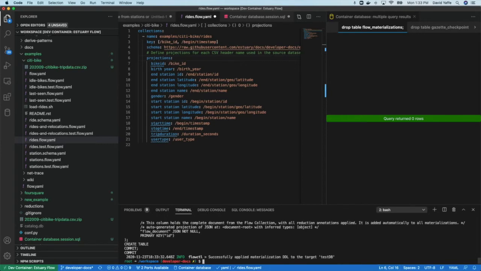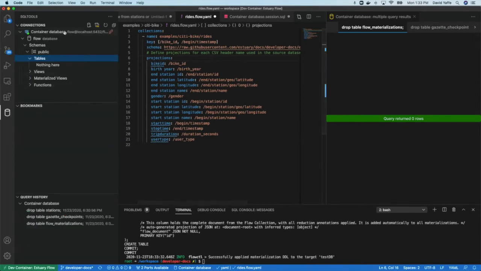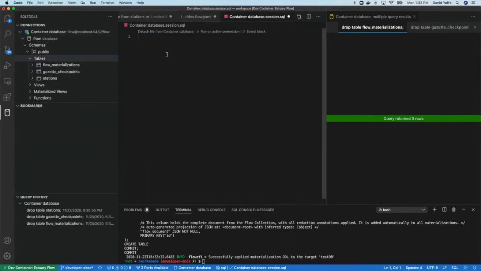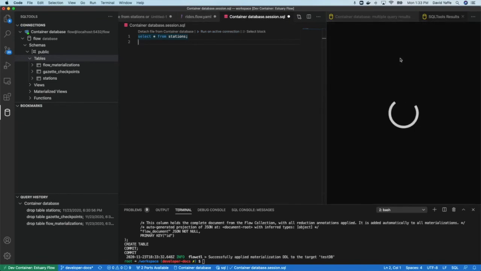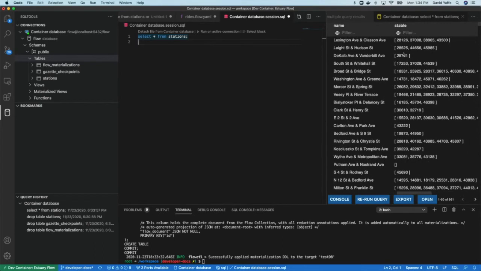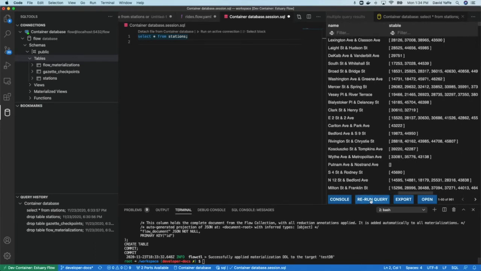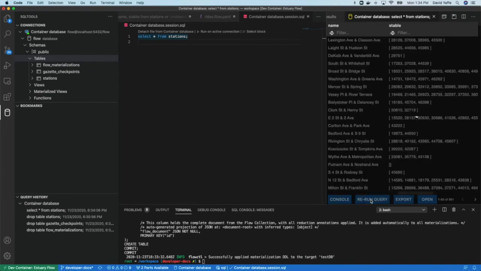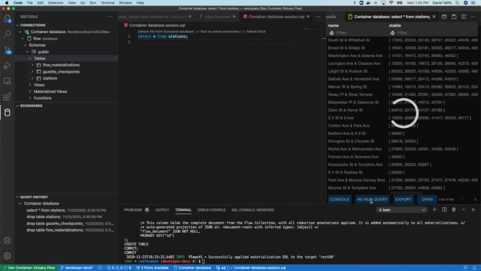This table will update as new events happen, and we can refresh a query to show that Citi Bikes are coming and going into and out of stations. Let's take a look at that. We're effectively going to look at each station and show exactly which bikes are at which station. You can see we have stations and then the current stable of those bikes. And as we refresh this query, new data comes in and the stables update.